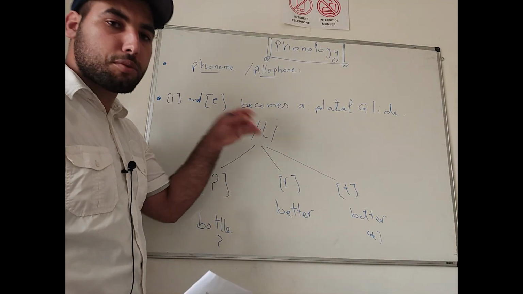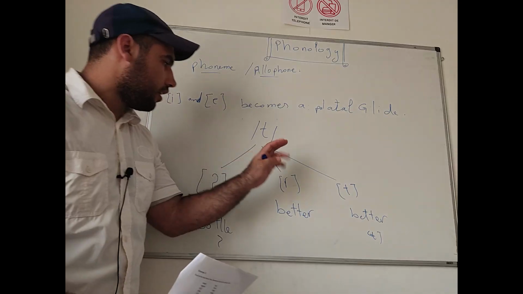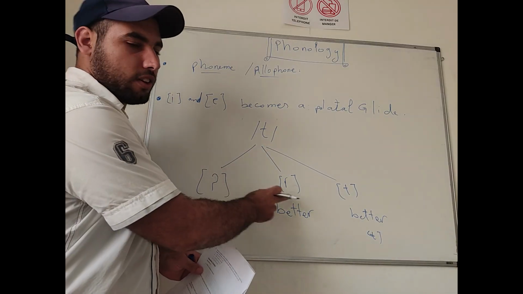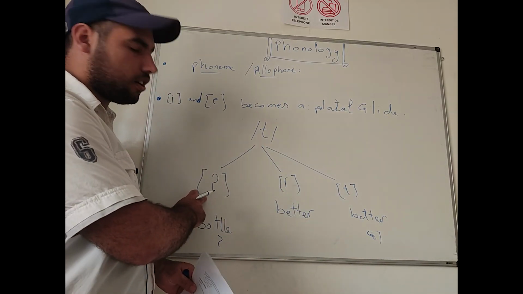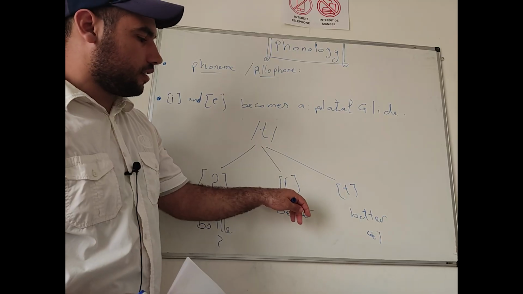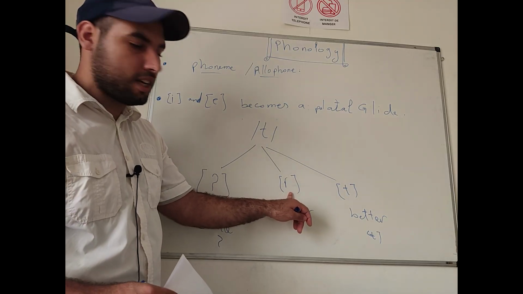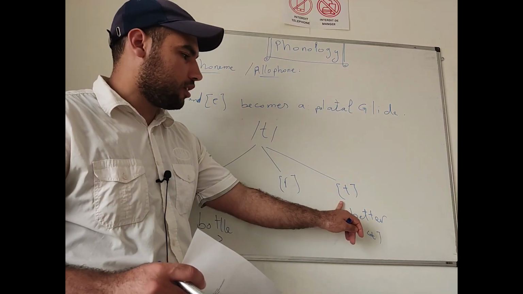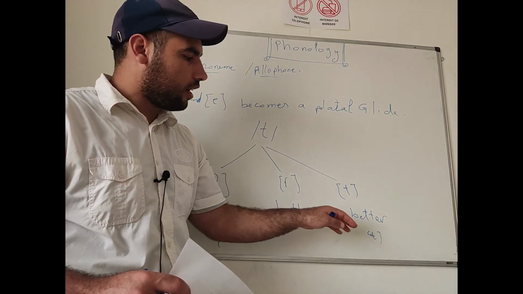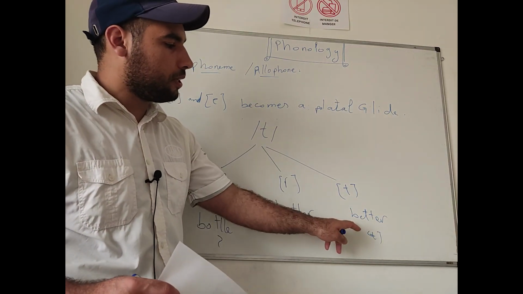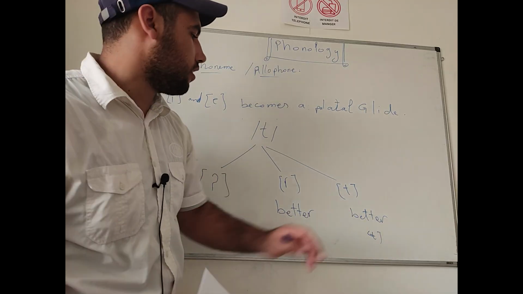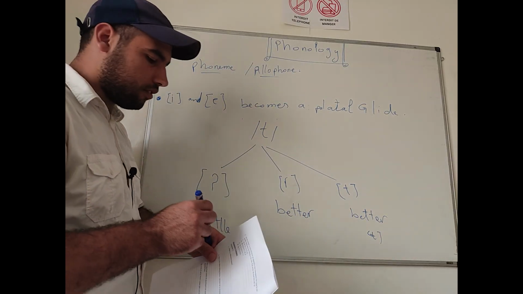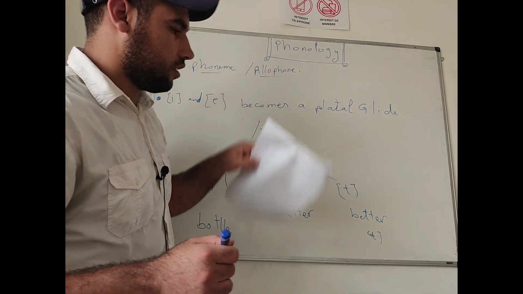So this one is a phoneme. This is the abstract entity in the mind, which gives us three possibilities, or three allophones, which are the t sound, the glottal stop, and the r sound, which is the flap or tap. For example, "bera," and the ordinary t sound that we know. If you pronounce it in the British accent, it would be "beta." So the t sound here is considered an allophone of the phoneme t.